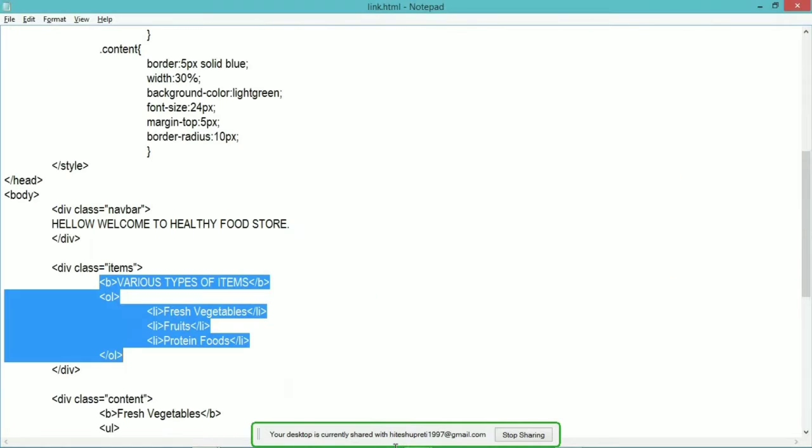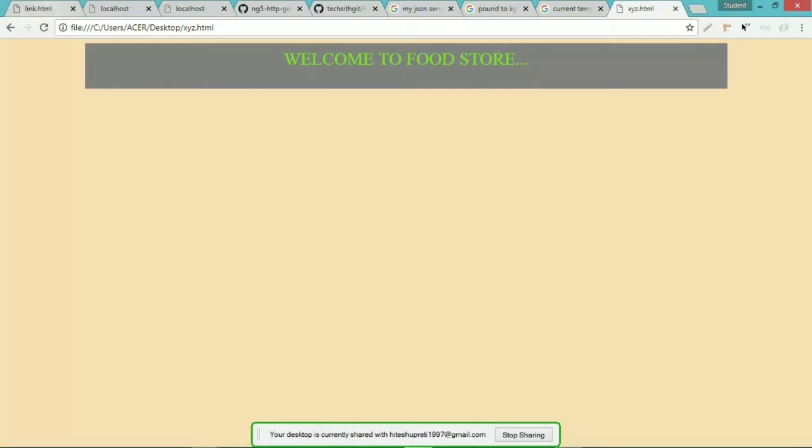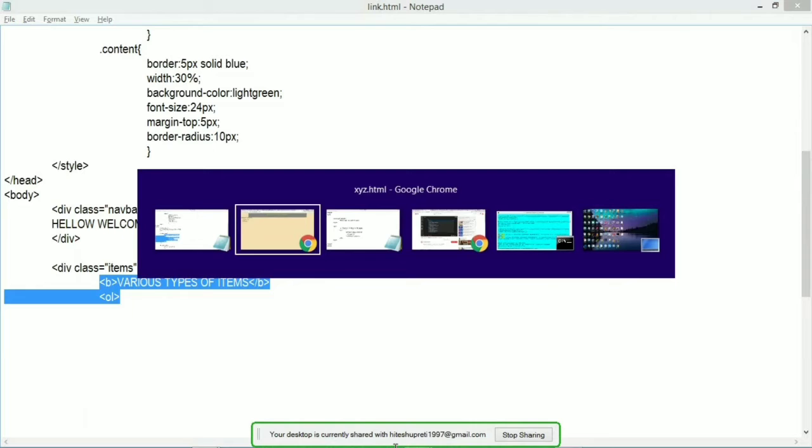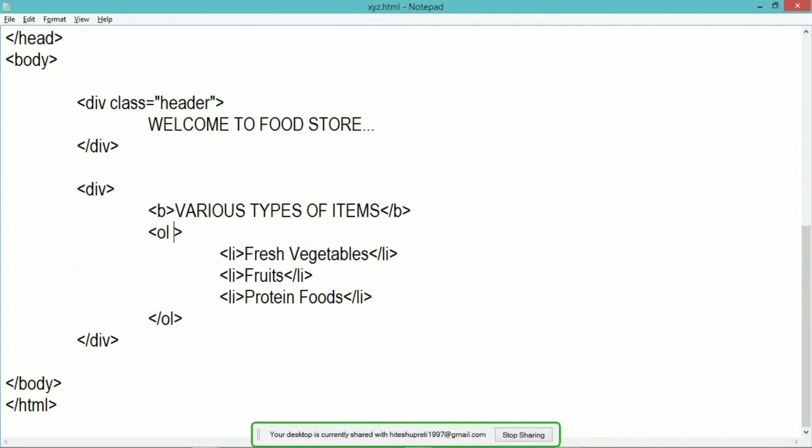Now, as we can see in the output, here we have the ol. Ol means ordered, like this 1 2 3. Now if you want the order in Roman numbers, what will we do? We want to change the order, so we have an attribute of this ordered list tag, the type attribute.